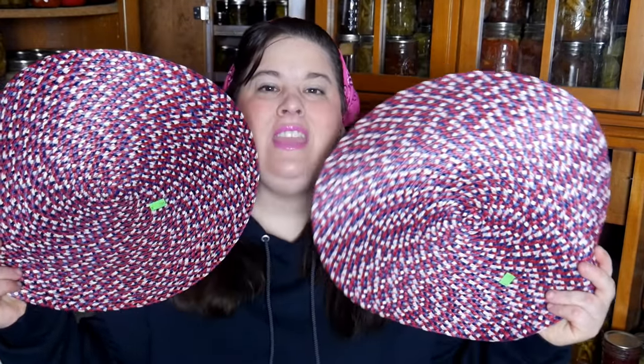The first thing I got — for 20 cents each — are these placemats, but they're made out of plastic so I'm going to use these for outside. I love having placemats on my porch and on my picnic table, but they get wet and soggy. Since these are plastic they won't get so wet, and when they do they'll dry really easily.